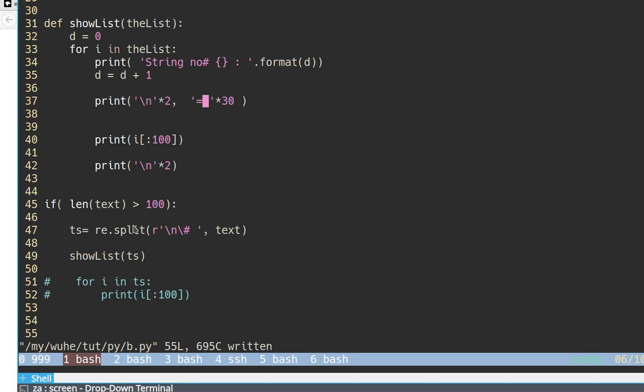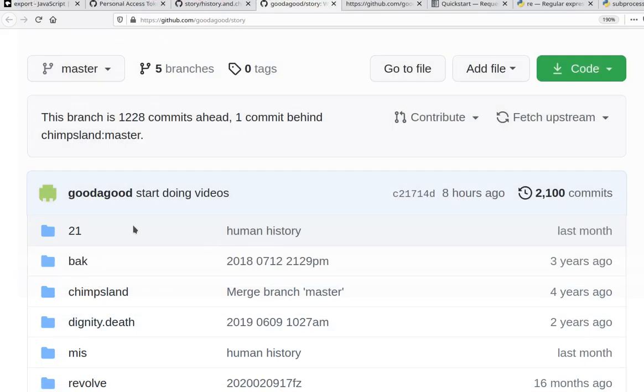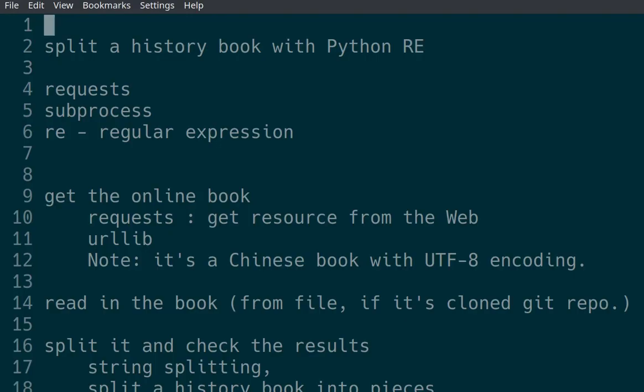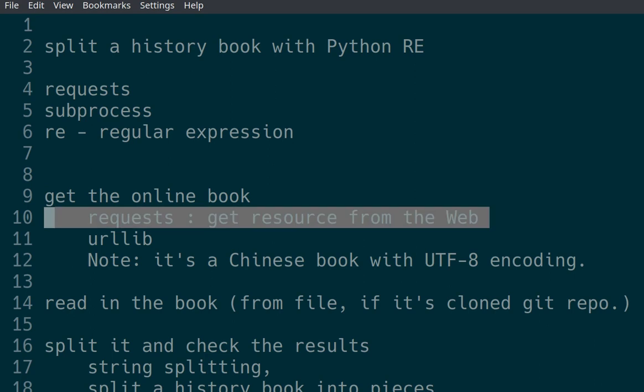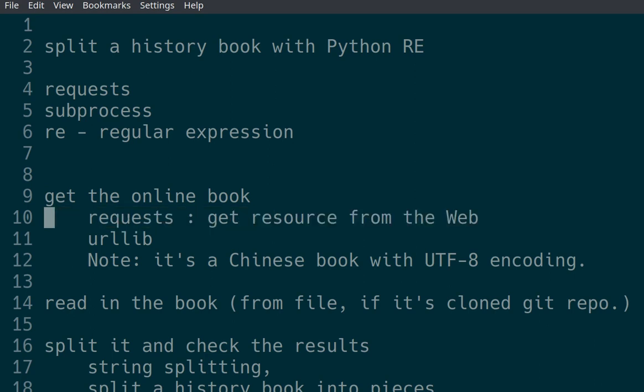But we just missed out a task, as we mentioned before. The task is, after we used the requests package to fetch the online resource, and we have other options with Python. We have urllib, which is a standard package from Python.